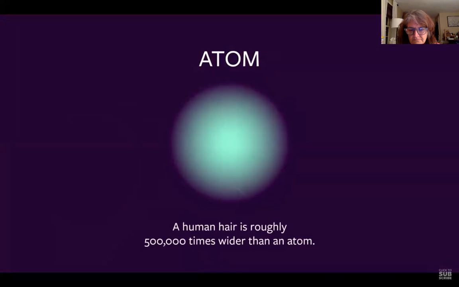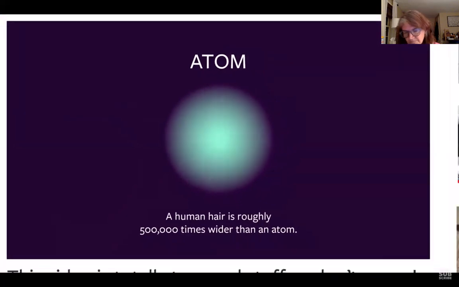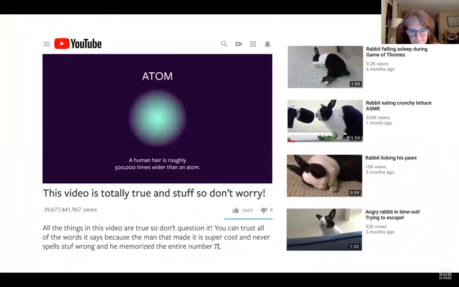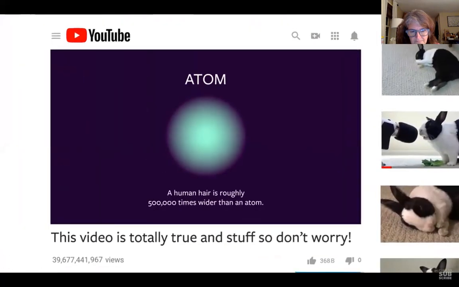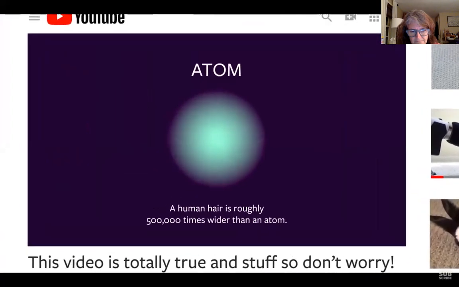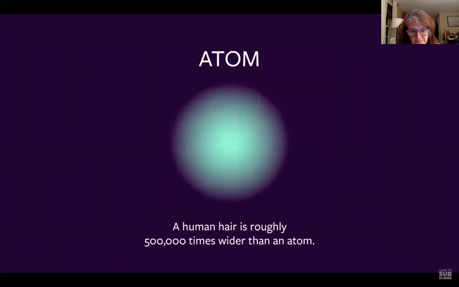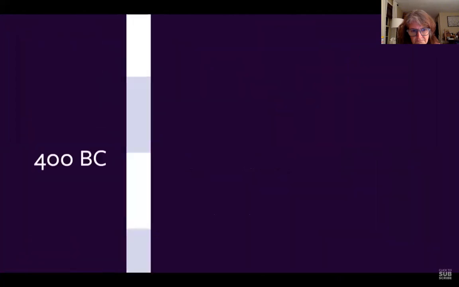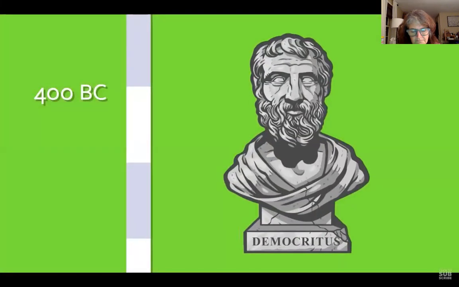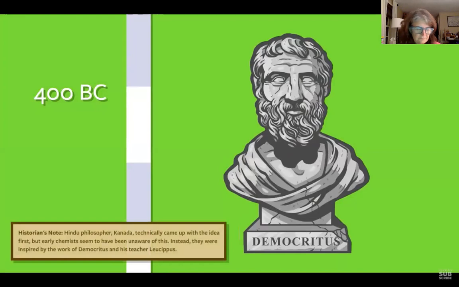So there you have it. A random voice from a video you found on the internet claims that everything is made from invisibly small atoms. You may now blindly accept this as fact and happily move on with your day, right? No? Now you are extra curious? You want to know for yourself exactly why it is that scientists think they know that atoms exist? Well, to find out, we must travel back in time to ancient Greece. Meet Democritus, the man that many historians credit for first clearly proposing the idea of an atom.